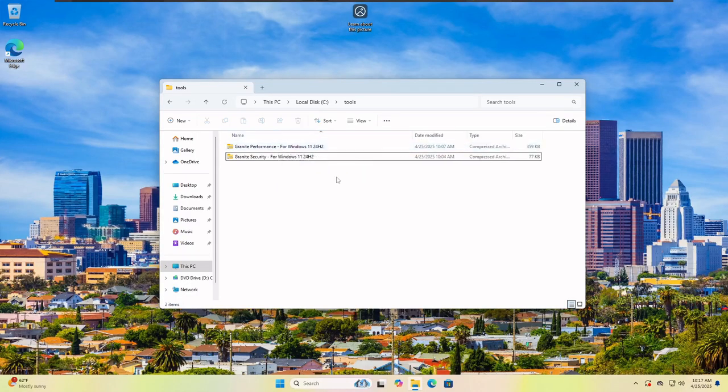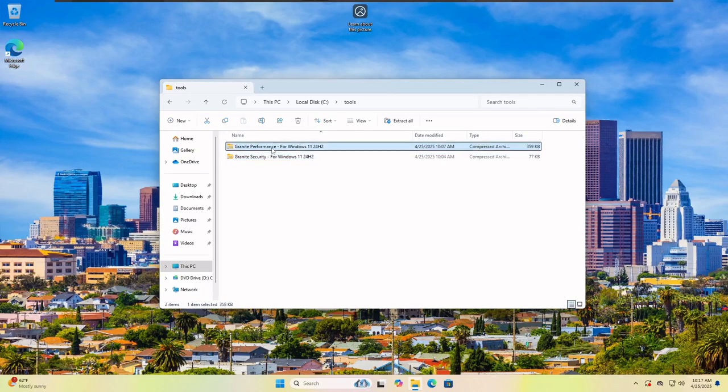And what I'm going to do is start with the security package, because you have to start with the security package if you're going to run the performance pack. If you do it out of order, you could cause issues, because if you run the performance package first, it will remove aspects of the operating system, and then when you run the security package, it's going to throw errors because it's configured to secure those packages whether or not they exist.